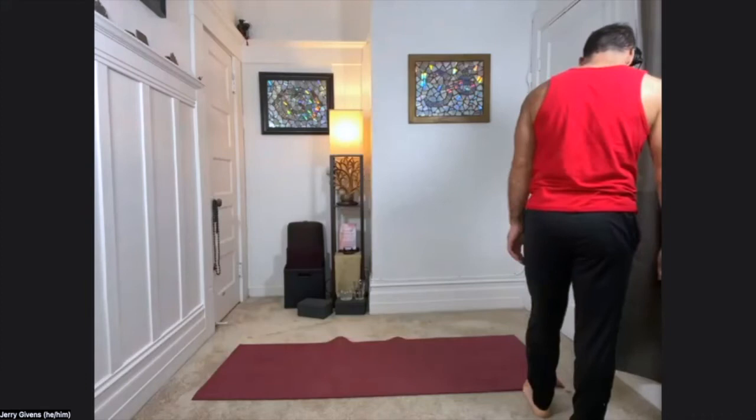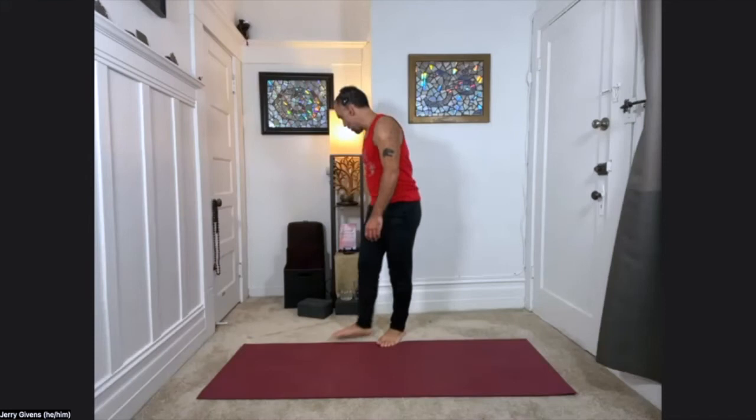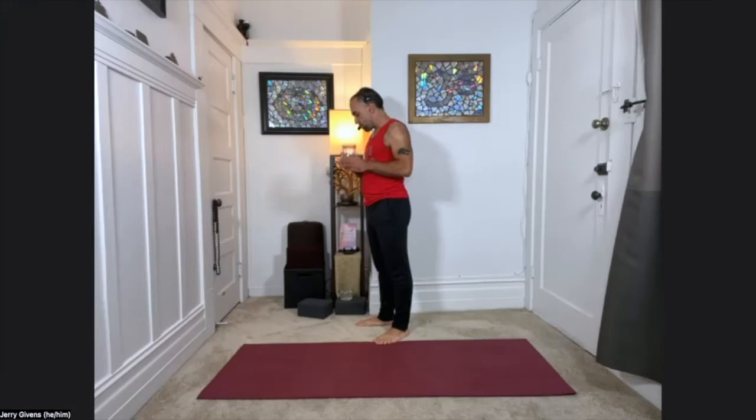Three. Two, and one, unwind to center. Close the eyes if that feels all right. And just feel inward. Feel sensations happening in your body. And take a deeper, fuller breath.